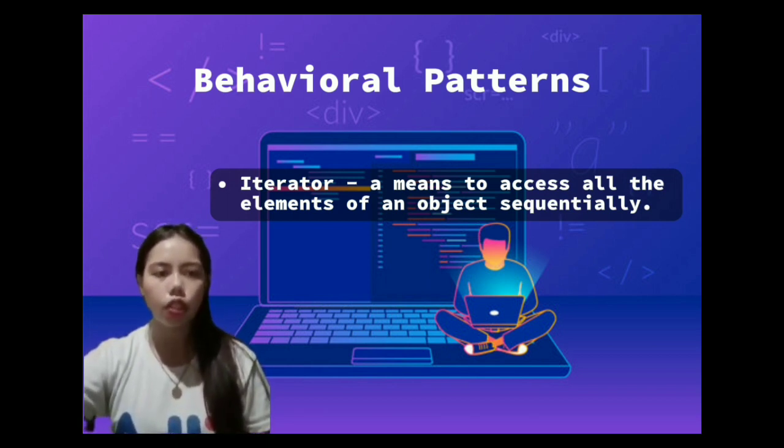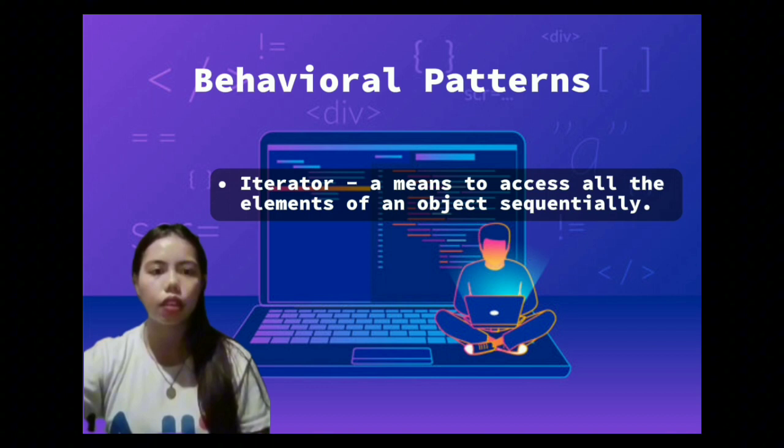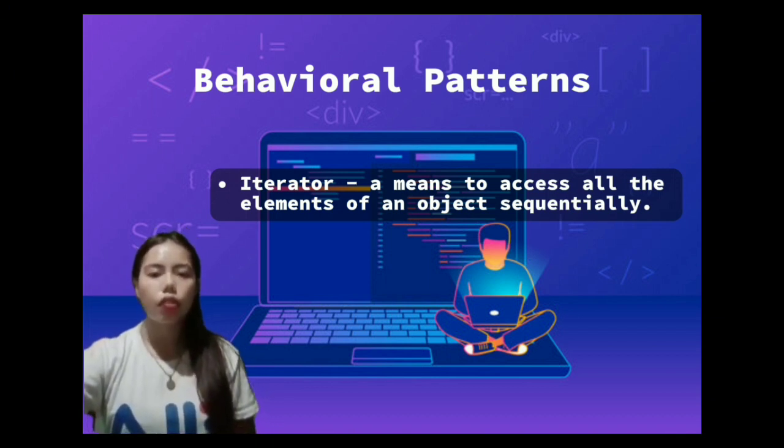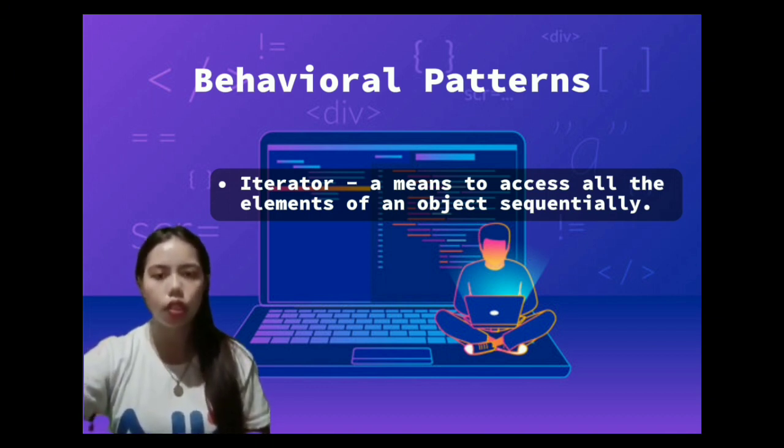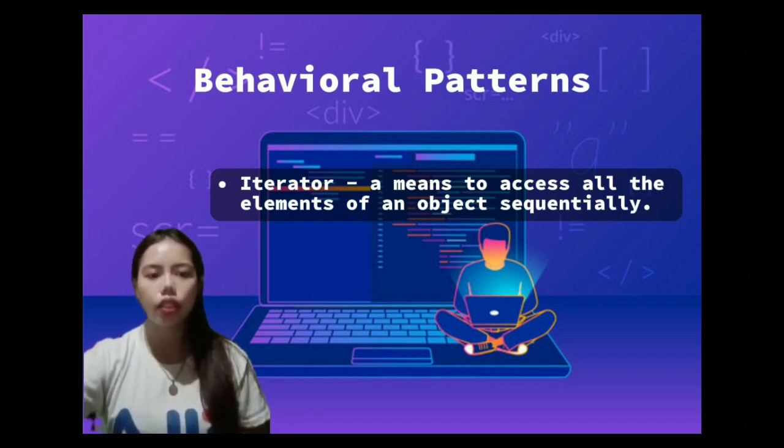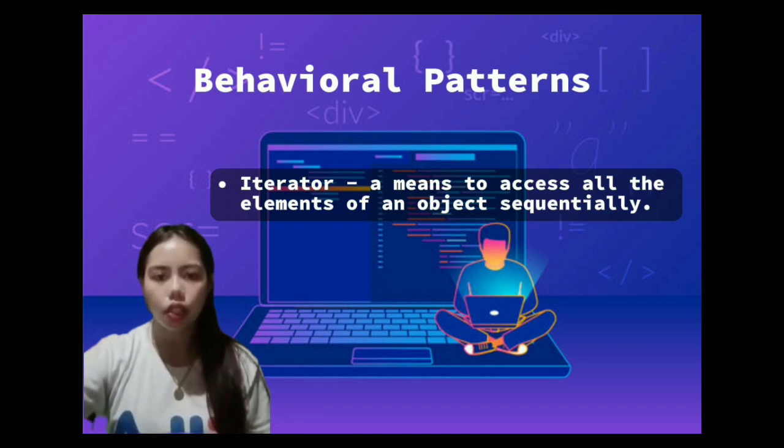It defines a common interface for traversing different types of collections. So, the iterator pattern simplifies the client code by providing a consistent way to iterate over different types of collections. It promotes a clean separation between the collection and the traversal logic.